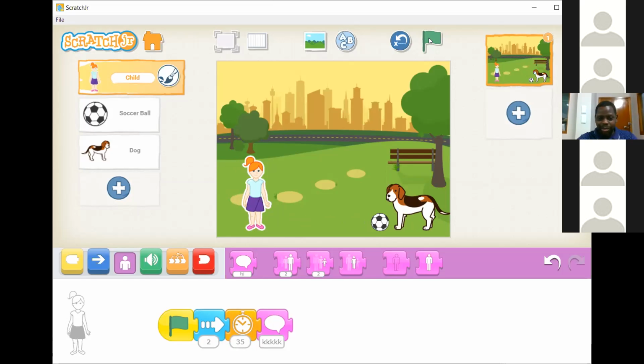So, people, this is our program. It's almost done and complete and doing what we wanted it to do. Remember our storyline. Mary is at the park with the ball, and then he kicks the ball towards the dog. The dog barks, it jumps, and it's so excited. So this is our program. Go on and refine it. Go on and make sure that it runs as smooth as possible.